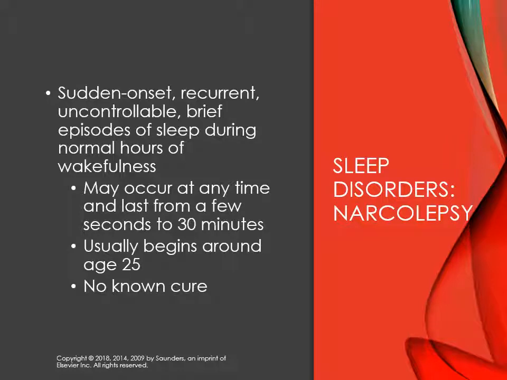Narcolepsy. Narcolepsy is referred to as sudden onset, recurrent, uncontrollable, brief episodes of sleep during normal hours of wakefulness in a well-rested person. These sudden sleep periods may occur at any time and last for a few seconds to more than 30 minutes. Symptoms usually begin by the age of 25 and may start as excessive daytime sleepiness. There is currently no cure, but drugs and behavioral therapy have been proven to be helpful.